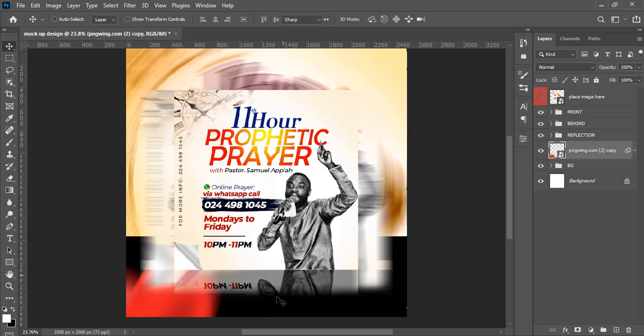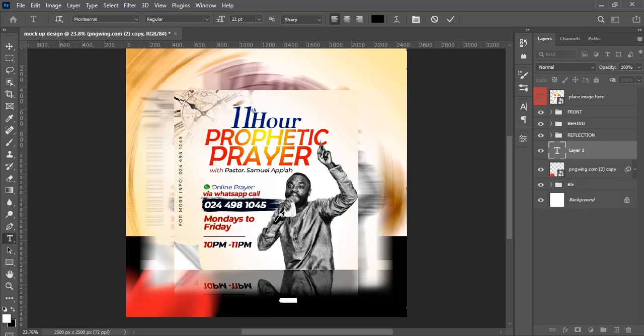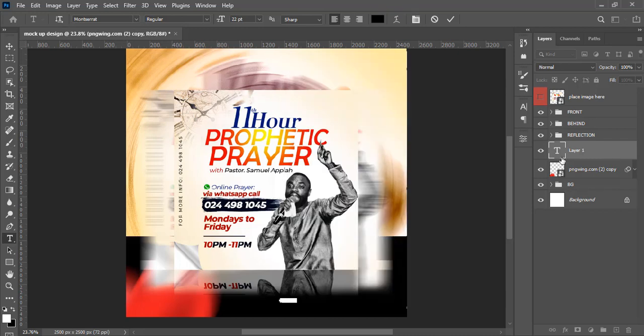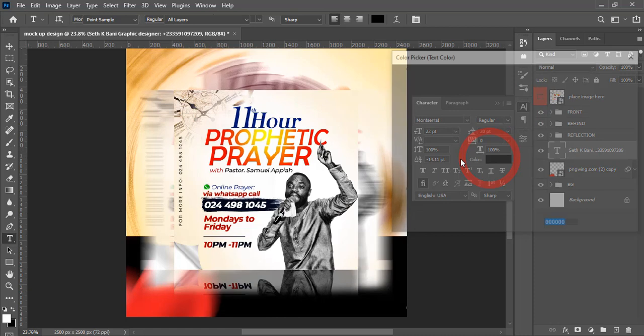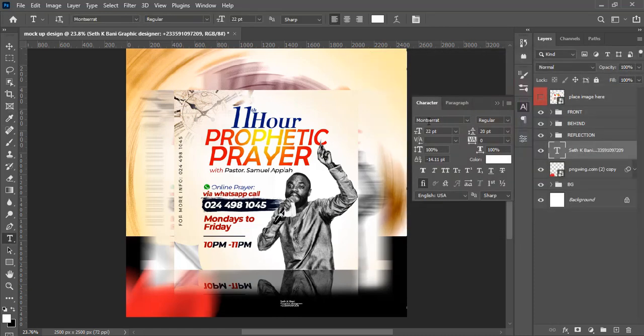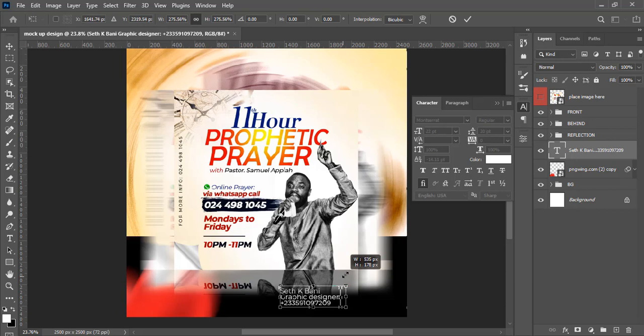Now the next thing is you want to type somewhere here. Just want to put your signature there. So let's type over here and then let's copy this. Okay, and then let's paste it there. Excellent. Click over here, set it to color white so that we can see it, and then let's work on this monster right here. We want to set it to regular here as well. Control T and then click over here. All right, Control T on the text, and then let's just increase it like that.